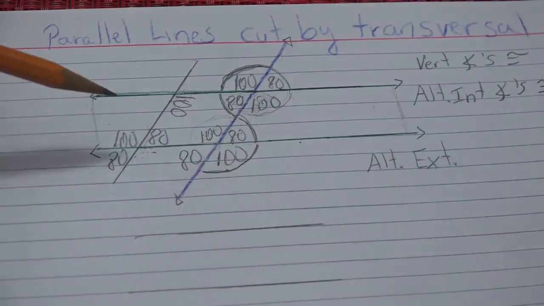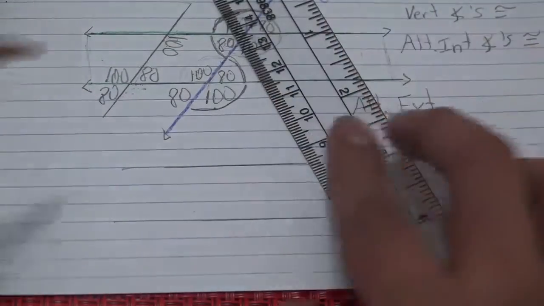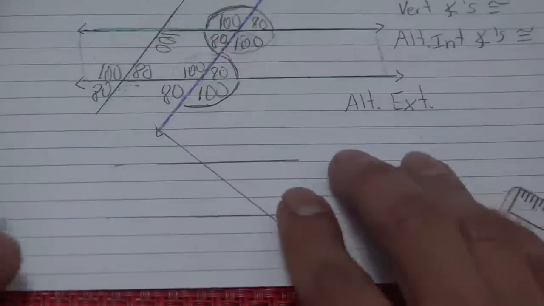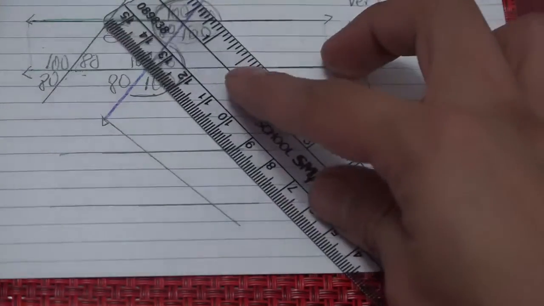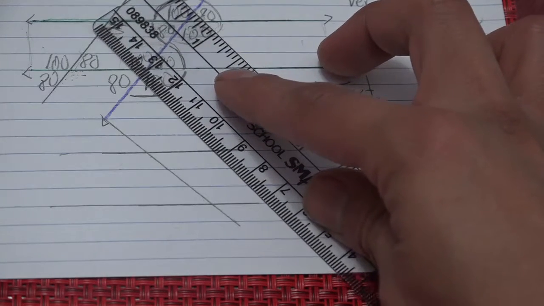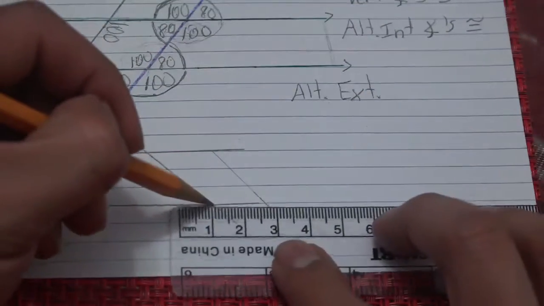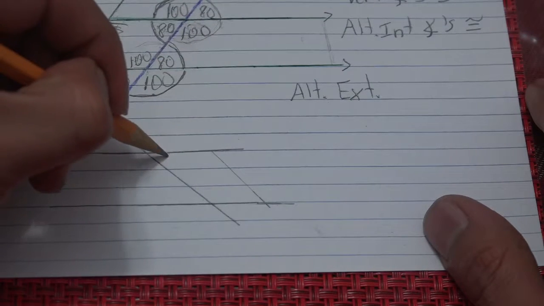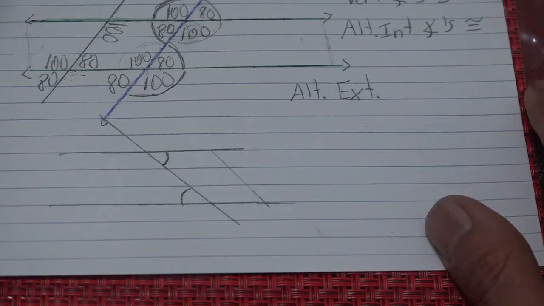So basically that's all I need you to know right now. And just one last thing: the transversal can take any direction. So let's say these are my parallel lines cut by a transversal. And since I am nice, I want to also turn this into a parallelogram, just to show something. Look, this angle right here should be equal to this angle right here. See that?